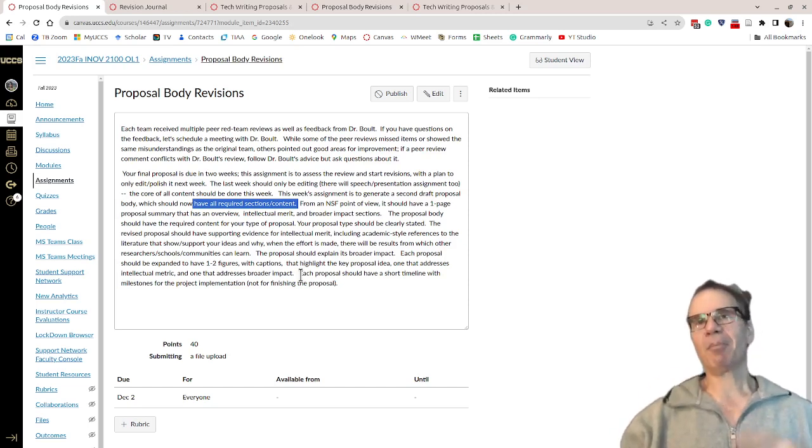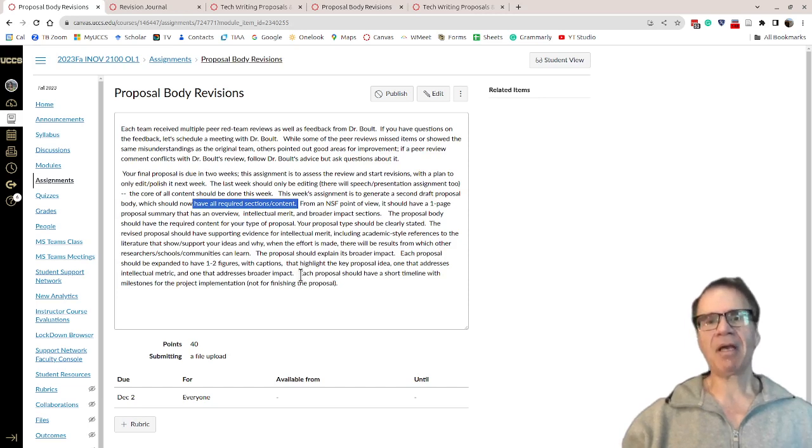For those who are working on a planning proposal or an ASL Type 3, that should have a timeline of when you're going to meet with partners, how you're going to do things, and how you're going to measure progress with respect to those. They want to see that you've done the planning. We're, again, not asking you to talk about a timeline for finishing the proposal.